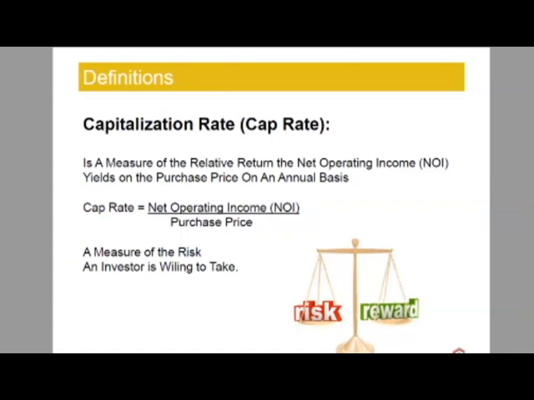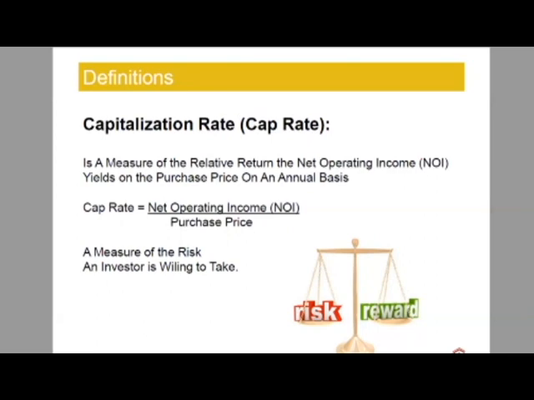What we have is a high cap rate, like a 10 or 11 or a 9 or whatever. Those are deemed as higher risk because the return is greater. That means there's something in this opportunity that is riskier than a low cap rate property, let's say a 2 or 3 or a 5. That means the purchase price is higher, but your net operating income is a little bit lower. We'll cover this a little bit more.